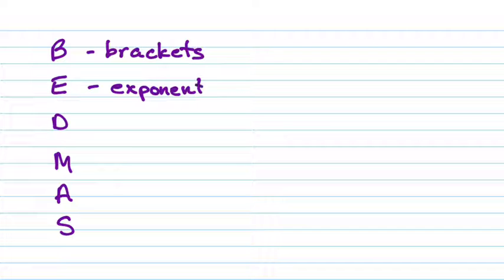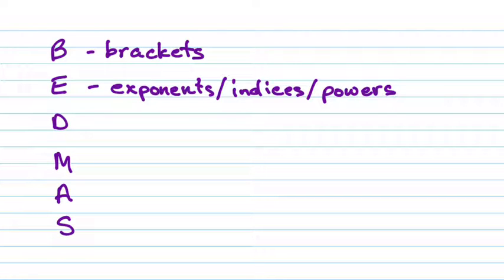The B stands for brackets, which tells you that you're always going to be dealing with any brackets first. Before you do anything else, you'll deal with the brackets. Now, brackets have their own order of operations, so we'll talk about that in a moment. Okay? The E stands for exponents, or also known here as indices, also known as powers. Lots of different words that explain exponents. And we'll talk about exponential notation and how to work with those as well. That has some processes that we need to talk about too.